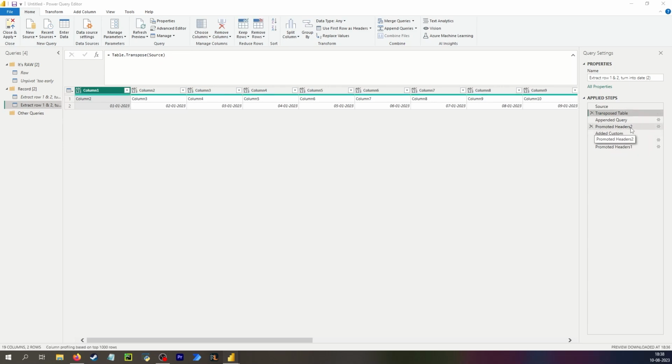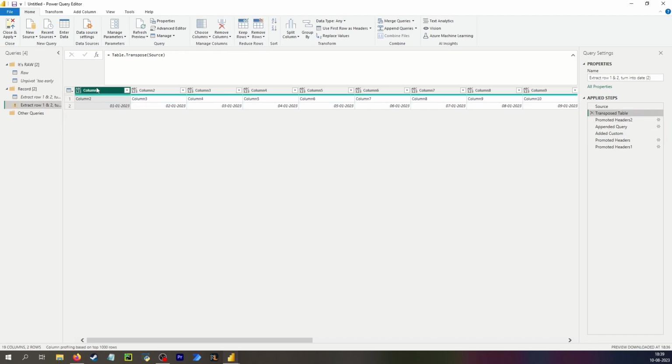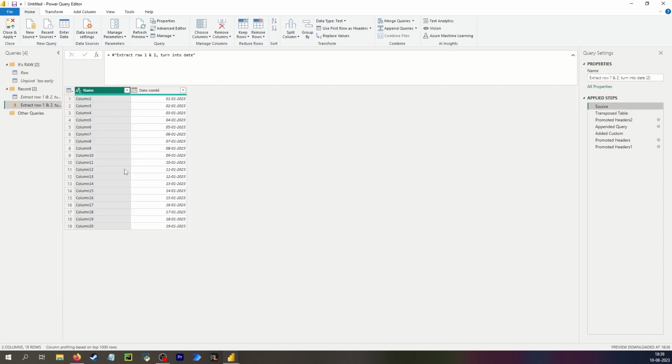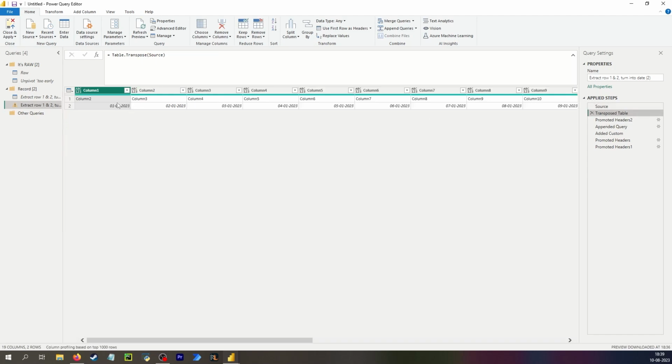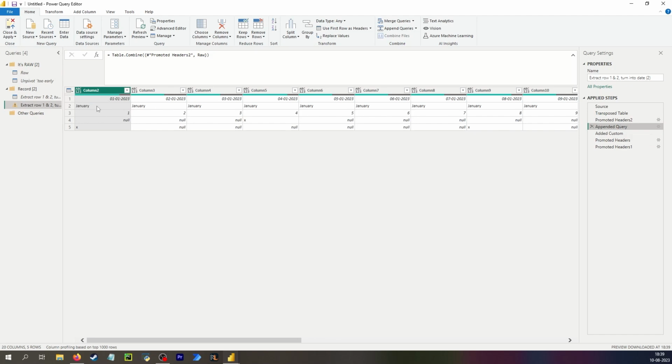Yeah, looking at my notes, I actually do want to promote headers after my transposing because I get that column 1, column 2, the generated column names, which I don't want because I already got these names from my source because these are the columns I want to change the name of. So I do want to transpose first to convert rows into columns and then promote headers because I used this as my link into the raw table. So when I do my append, I get what I want.